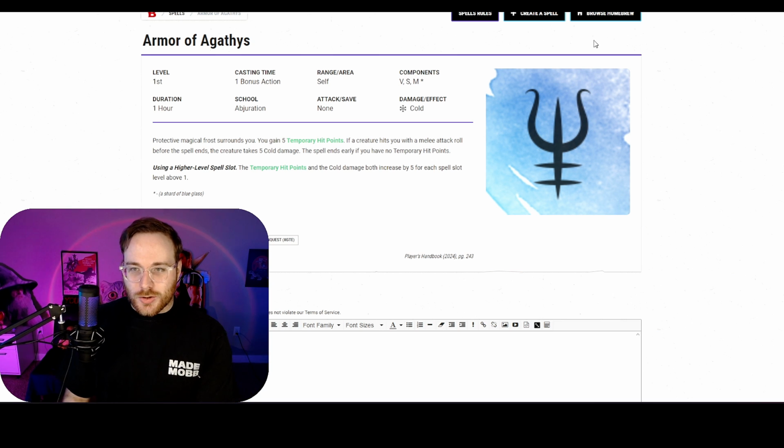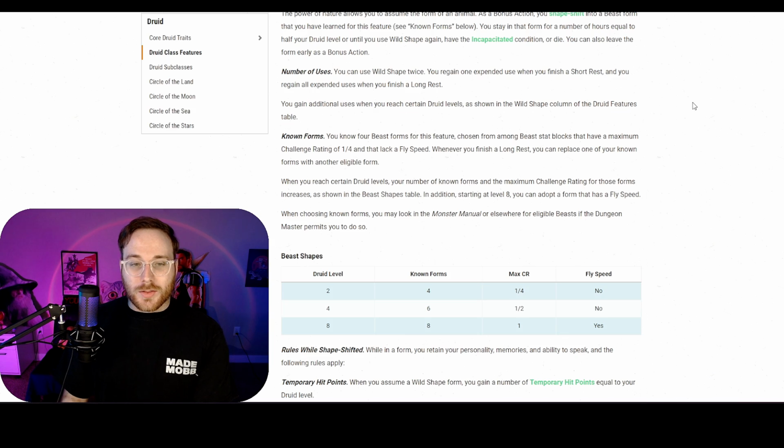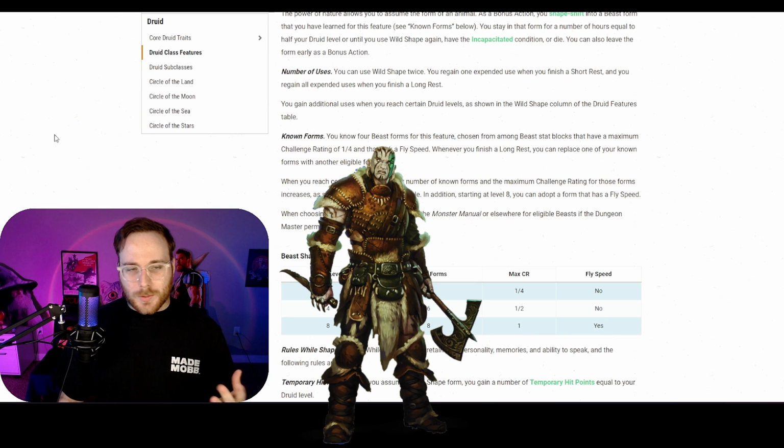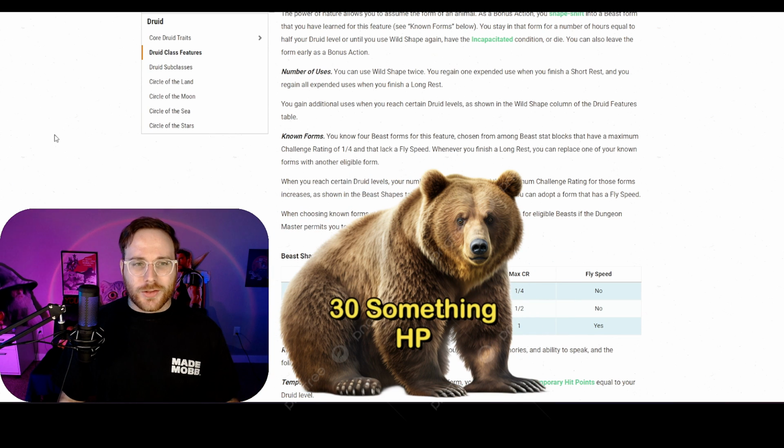Also, I'm going to show you the differences now between wildshape and polymorph in 2024, because this is where we get our alternative use of temporary hit points. So the old version of wildshape: let's say you want to wildshape into a brown bear and it has like 30 something hit points. When you wildshape into the brown bear, you literally become the brown bear and you have a separate set of hit points from the brown bear.